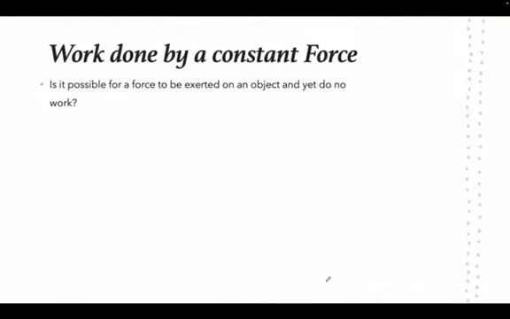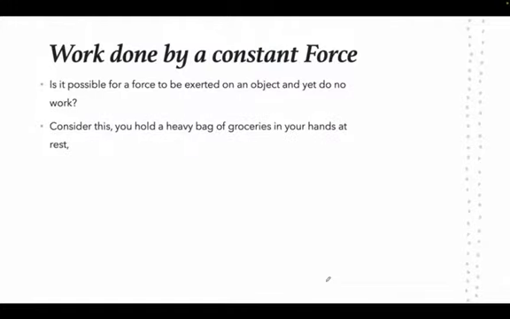All right, now, is it possible to exert a force on an object and do no work? Of course it is, right? We just said that the work done by a force is equal to the magnitude of that force times the displacement of that object. If there is no displacement, then there is no work done. You can push against a wall all day long and the wall will not move, so you are not doing any work on the wall.